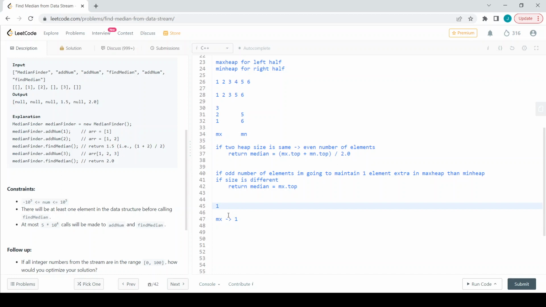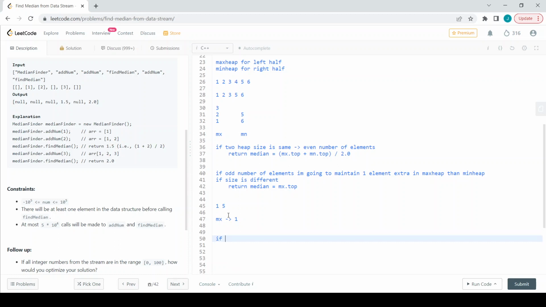Consider we are now adding 5 to our stream. Once the 5 is added, we have to check whether it should be put in the max heap or in the min heap. So we have two conditions.